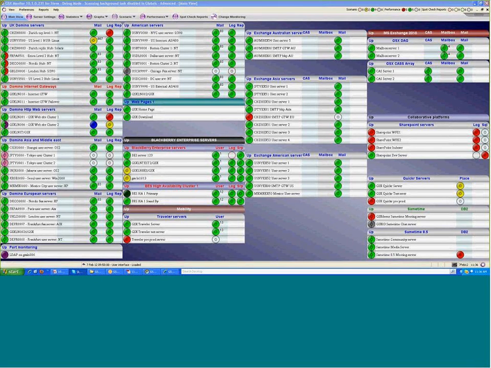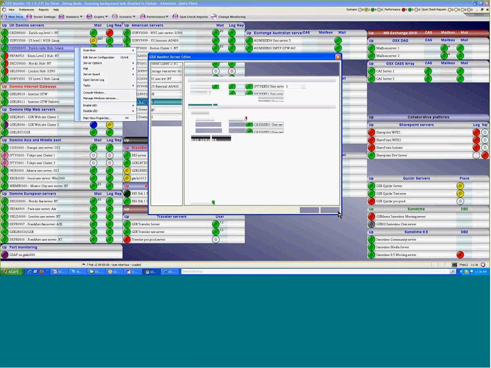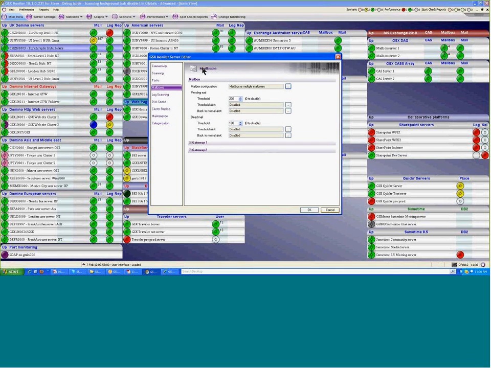Okay, we've got a few more questions that have come in here. This one's regarding wizards. Is it still possible to configure servers in the server settings screen as with previous versions? Oh, the wizard is meant to be an adjunct and easier way to go through all this stuff, page by page. But that does not disable going right into server settings. Let's say I wanted to go to Domino log scanning settings, I could go right in here and edit it directly.